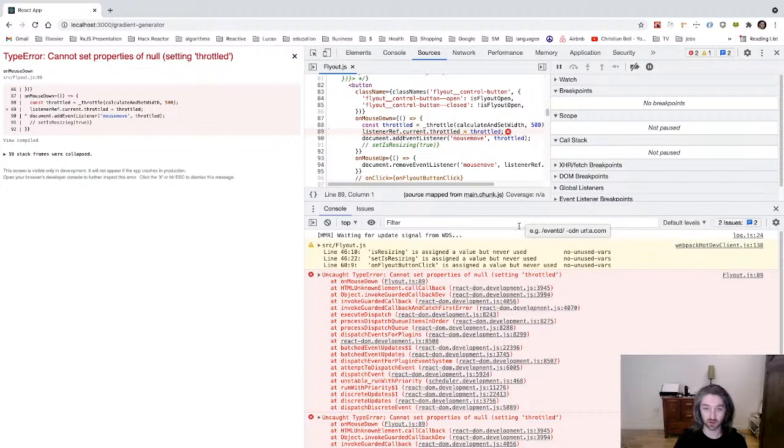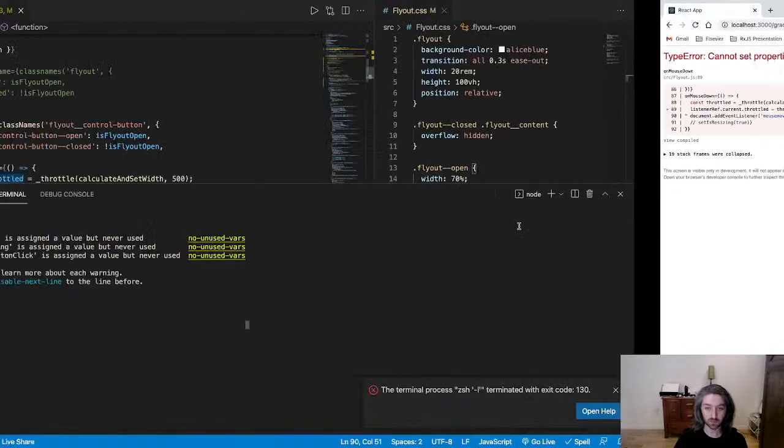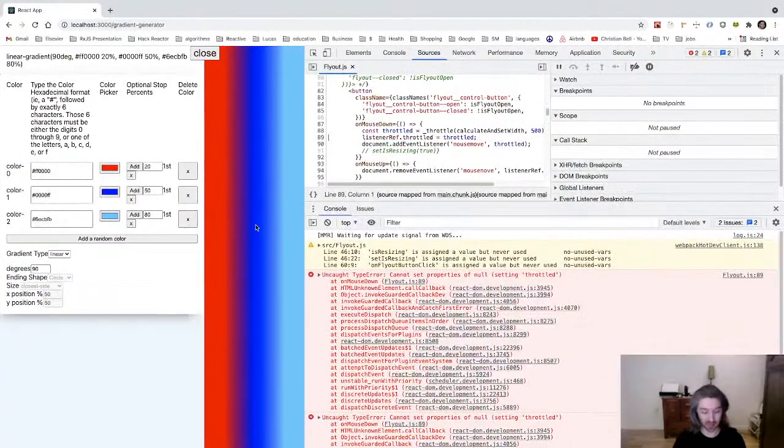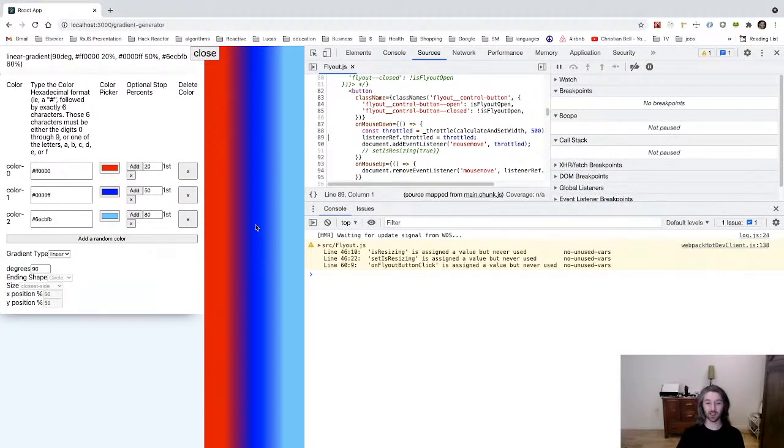Listener ref. Oh, right. Yeah, I was thinking about it. When you use React to assign a reference to a DOM node with ref, it shows up at the current property of the ref, but not when I'm using it as simply an empty object to hold things.